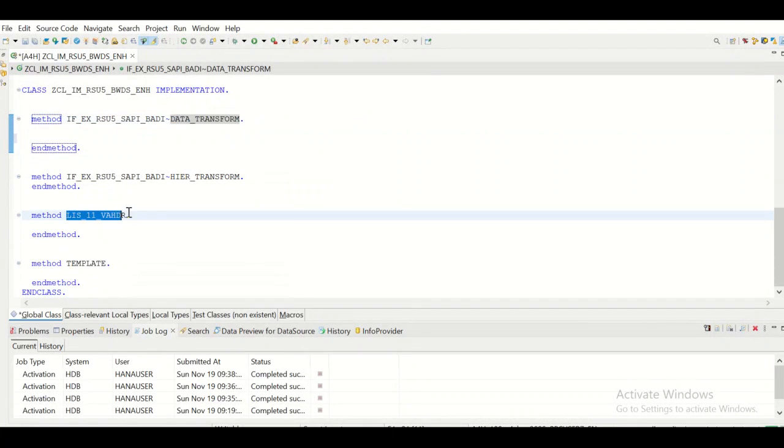So for example, we are doing list 11 VHDR, so you will be calling this method from that method, right?